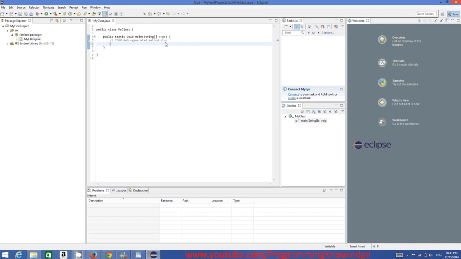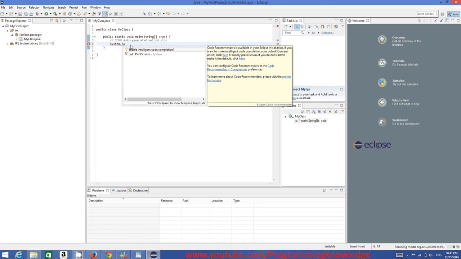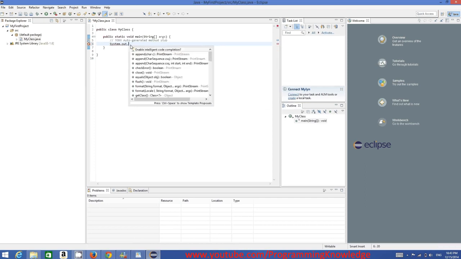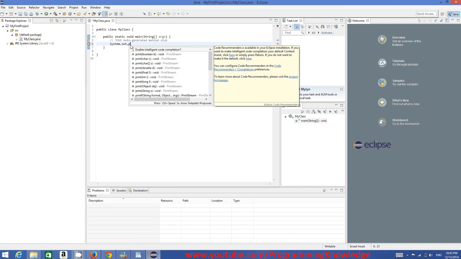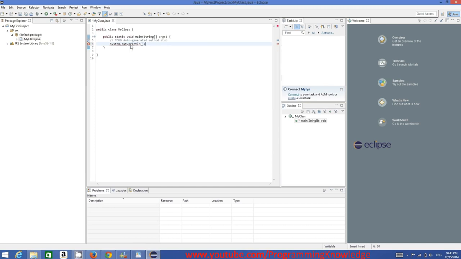So for example, we want to print something, we can just write here System dot out dot println for print line. Okay, and in this print line we will just print Hello World.